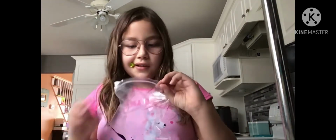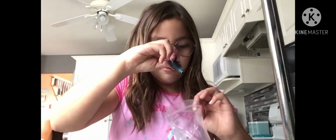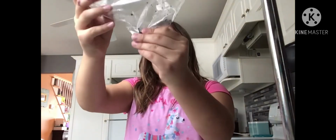I'm sorry I use my teeth, but let's see what color it makes. I know that this makes black, or a very dark purple. Just gonna go 1, 2, 3, and there, we'll go like this. That's our last one. 1, 2, 3. It's just a lot of ink in here.